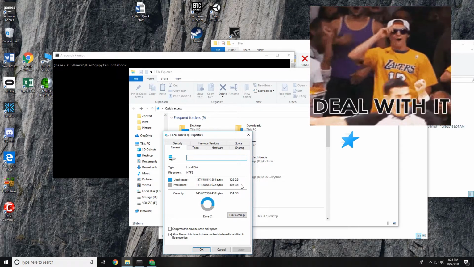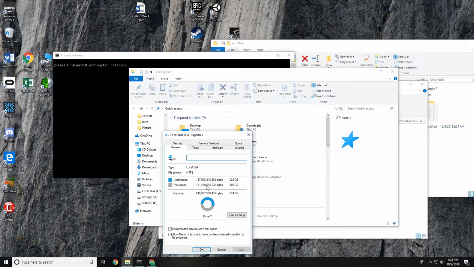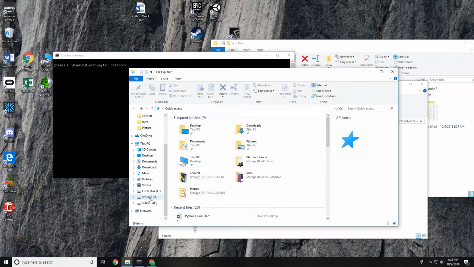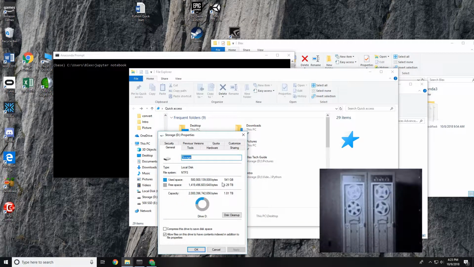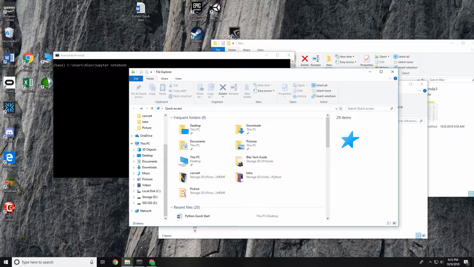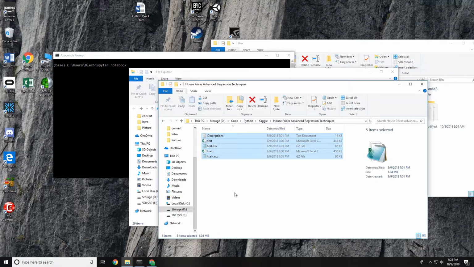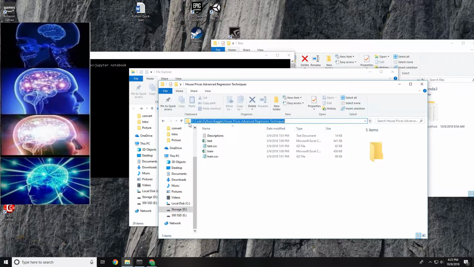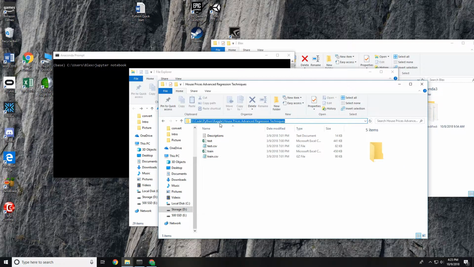You're booting off of an SSD like me, and you have a limited amount of free space, but you have a standard hard disk drive that has plenty of storage space. When you're working with big data sets, sometimes you want to be able to drop that on the D drive or some extra drive that has a ton of space, but your Python is installed to your C drive. So how do you navigate over there? How do you tell your computer to access that data? So let's go ahead and showcase how to do that.